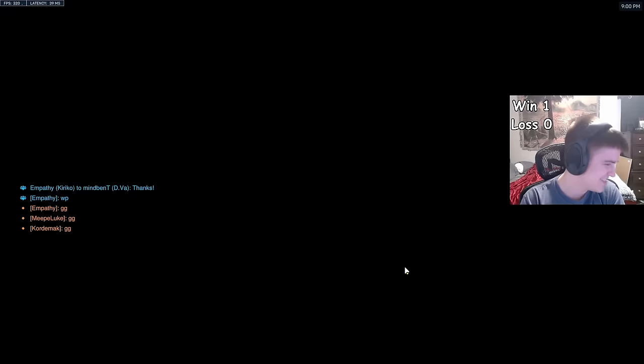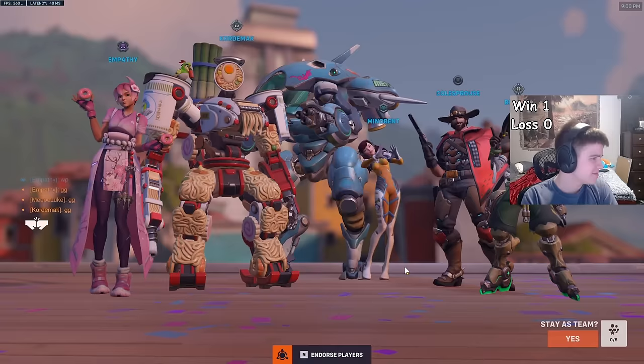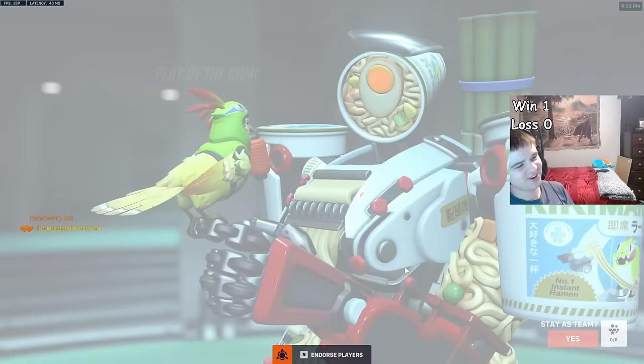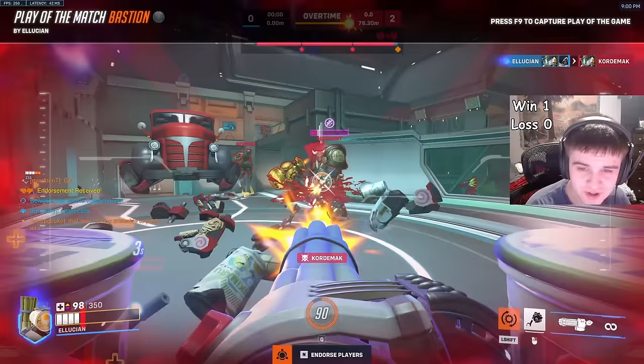This Bastion kind of suicide, just a little bit. Most useful High Noon, honestly. High Noon's a terrible ultimate, so a lot of times just use it to re-ult or to reload.